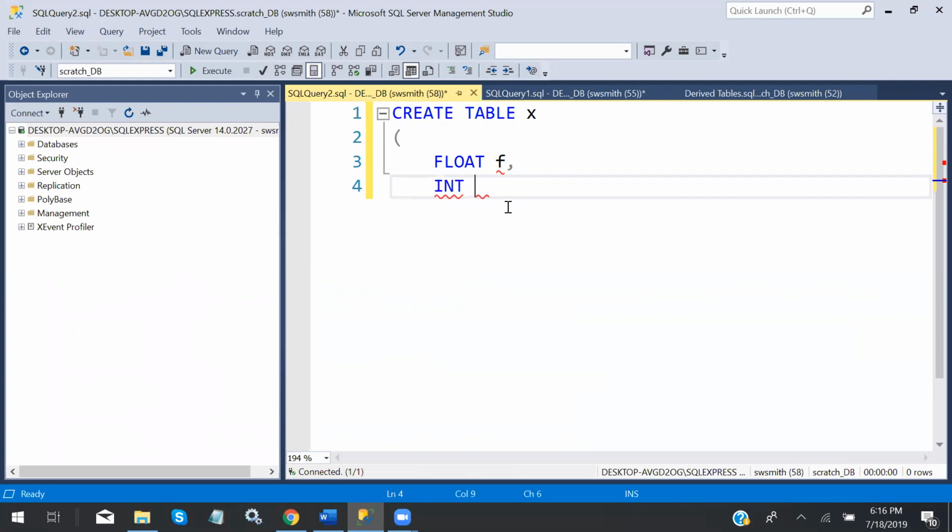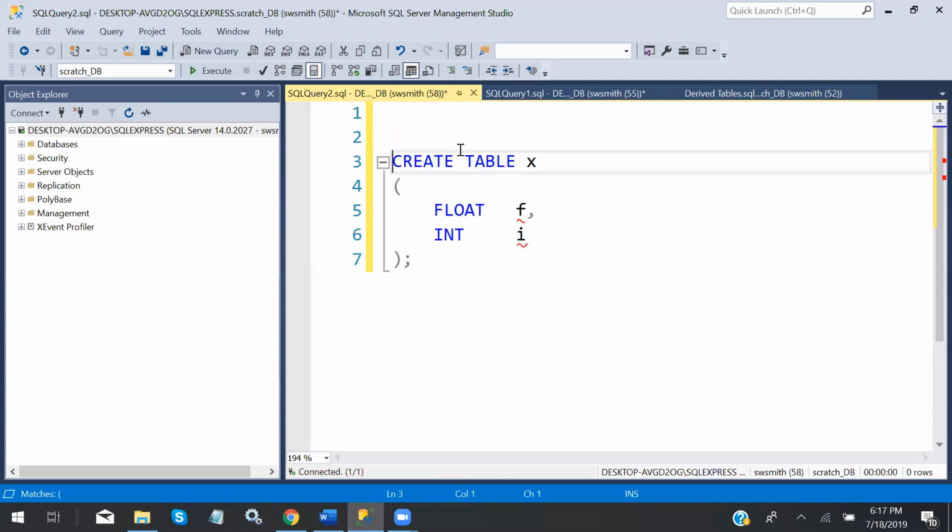There is an integer. Its name is I. I suppose I should give it something to use. That should keep it happy.